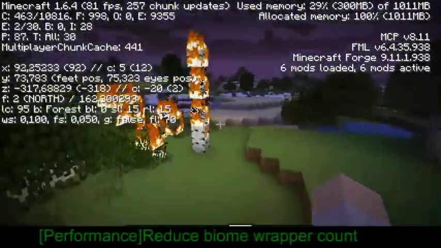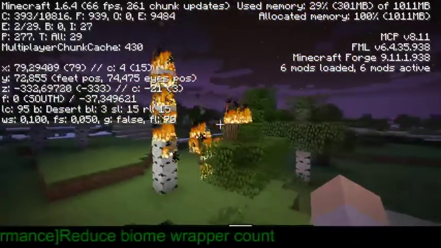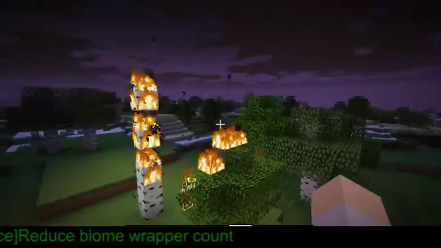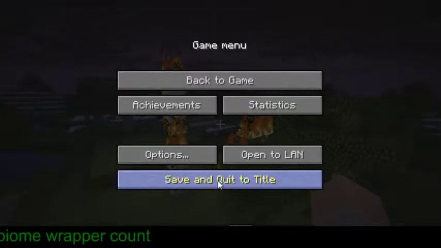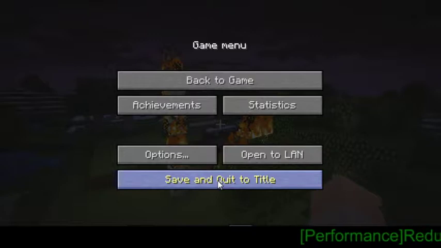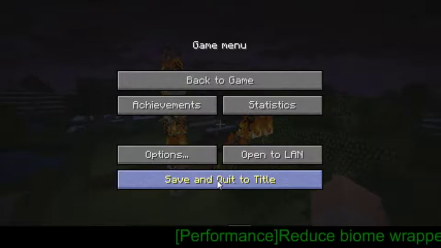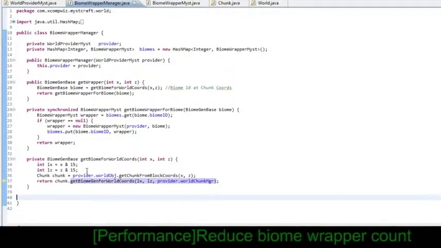That tree is really on fire. Just a pillar of flame. Alright. So that seemed to have worked.